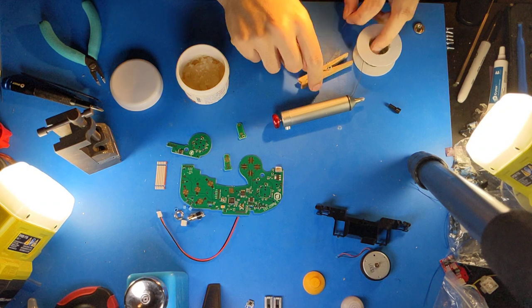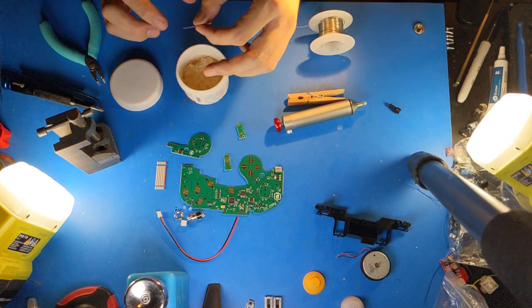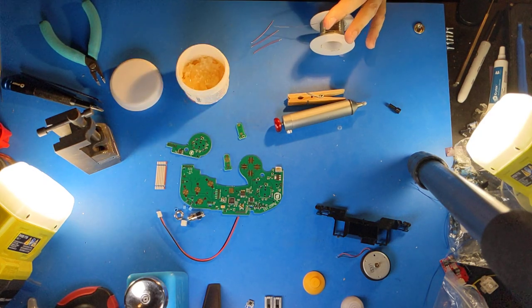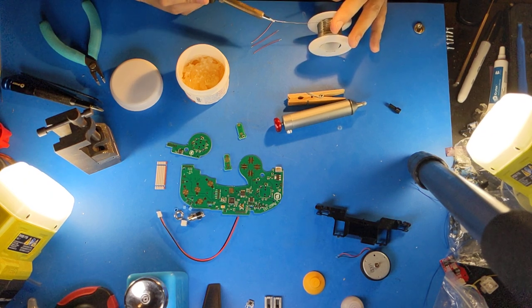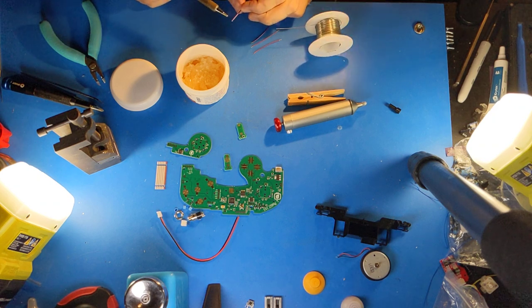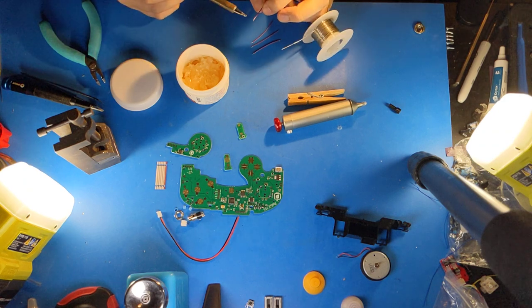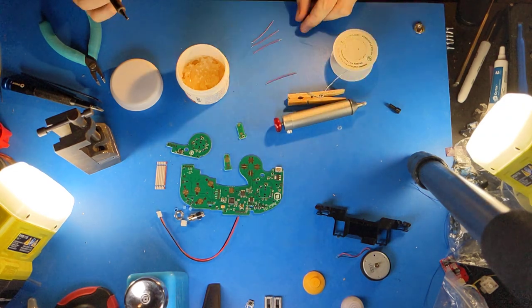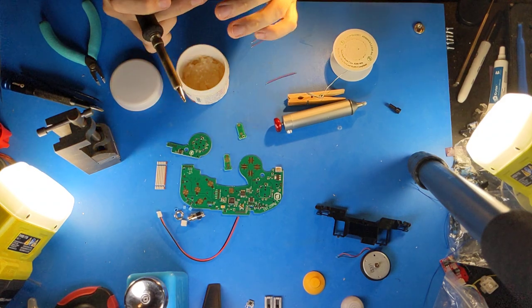So I dip the ends in flux paste, and then I take my soldering iron, I put clean solder on the ends, and then I touch the soldering iron to the flux paste on the tips of the wires, and it fully wets out the wire with fresh solder. This is very important for getting easy soldering later on when it's hard to apply good pressure.